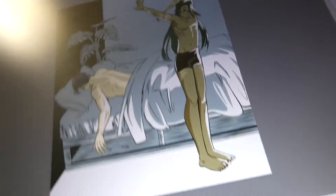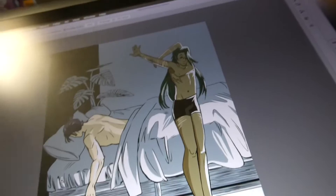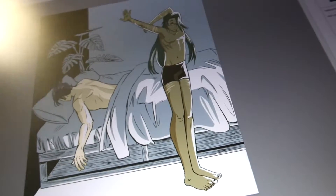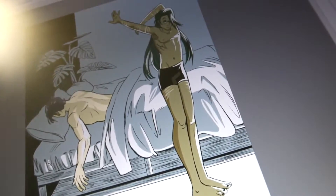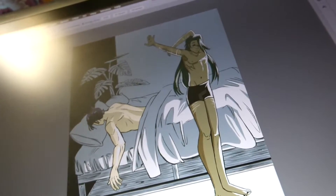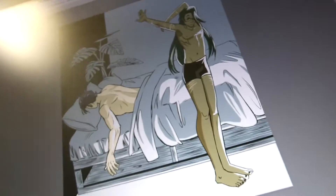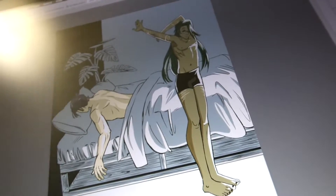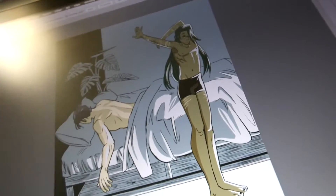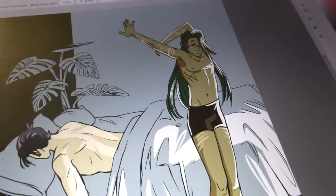I'm so fucking stupid. I colored this and I was like, oh at least I didn't make any super stupid anatomy mistakes — that would be dumb. Ha. I drew his fucking hand backwards. I drew his hand backwards. I'm gonna save it by erasing the palm and reversing the hand, but I already posted it, so now I have to delete it, fix it, and post it again. I fixed it. Now no one will know except everyone because I just told you.